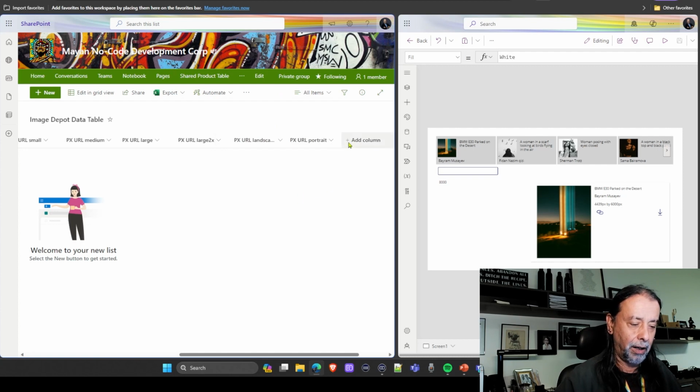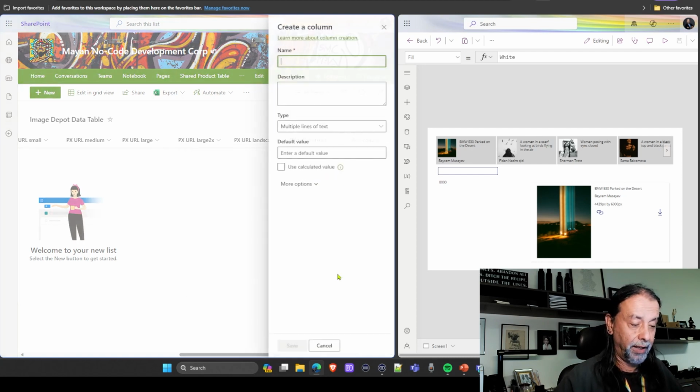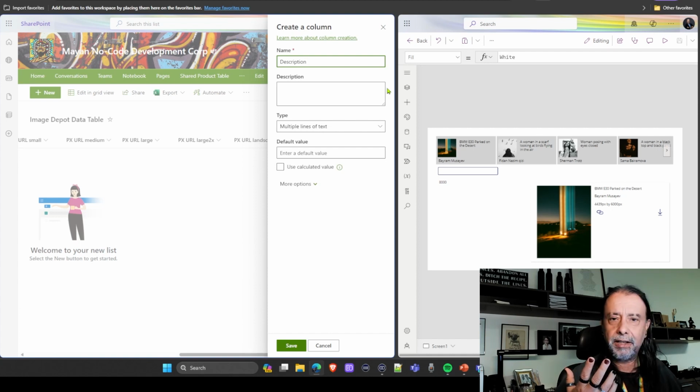We're going to add now some of our own information that we want to provide to our users internally. One of them is the description field for a couple of reasons. Number one, not all photographers in Pexels are providing a description for their images. And secondly, that description may not be the one that is most useful to us. So we want to have our own means of describing for our media people what kind of image this is and why it's relevant to us.